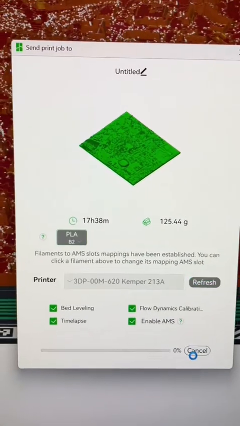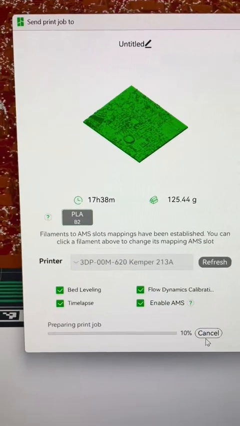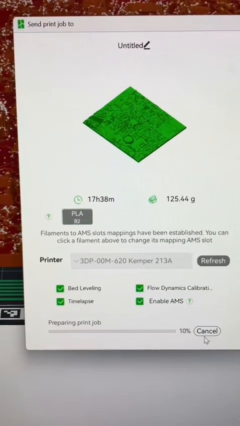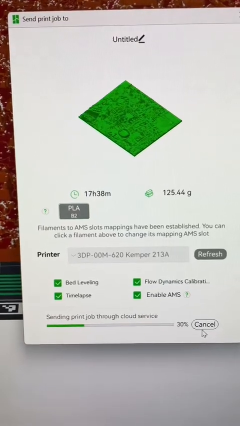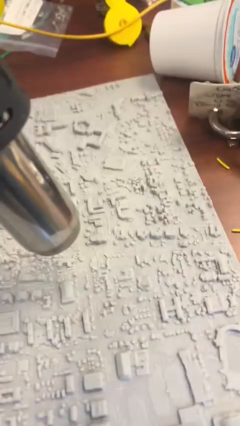Now I just set all my settings in Bambu and exported the model and sent it over. You could colorize different buildings or different features if you wanted to, if you had the time. I just want one big print of Tuscaloosa in the same color. I had a little bit of stringing on this model, so I took my heat gun and cleaned it up, and it looks great.